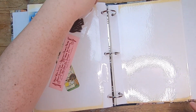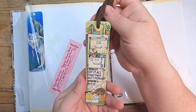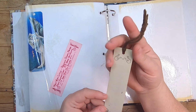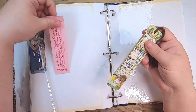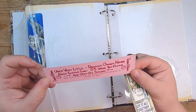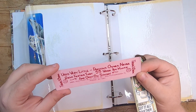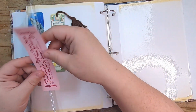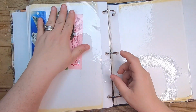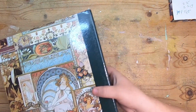Yeah. So there's one here. A whole entire, complete bookmark with the yarn. This is exactly what I recall from the book fairs, this is from 1978. Trade a book, used very little, previous owner never read, faster than 55 words per minute, and only on Sunday. That's really cute. I could put some of these in my little free library that I have outside, which I restocked yesterday because it was embarrassingly low for a little while there.